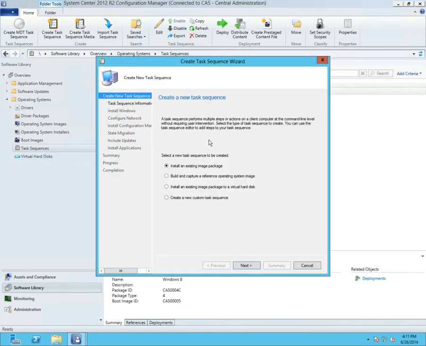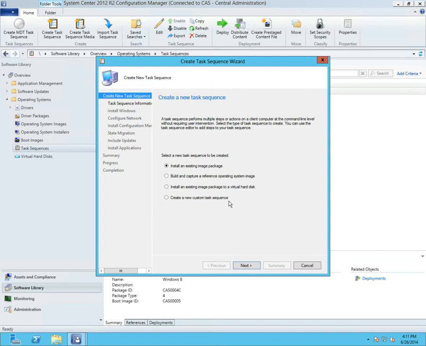And there's several kinds of ways that you can create a task sequence. For example, you have the build and capture task sequence, which we showed last time. Then we have install an image to a VHD, a virtual hard disk. That's, again, a little bit of an advanced concept we won't cover today. But you can build a task sequence that will do this. We'll talk about this in a later session. You can create a completely custom task sequence. I actually really prefer to create the totally custom task sequence because it allows you to put the building blocks in place that you need to do the job of imaging. But it's not a place to start.